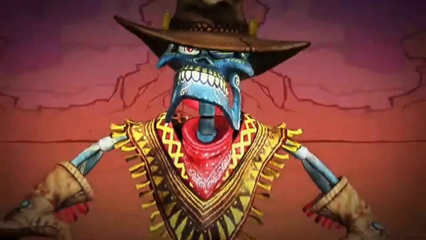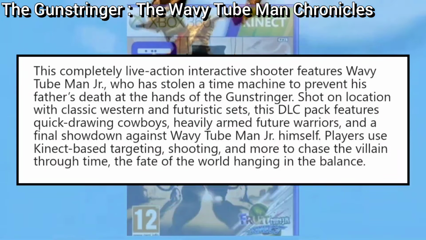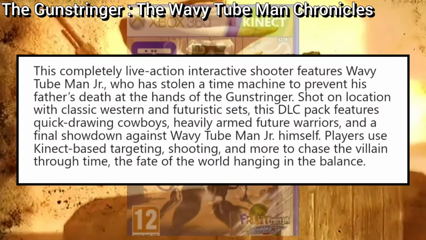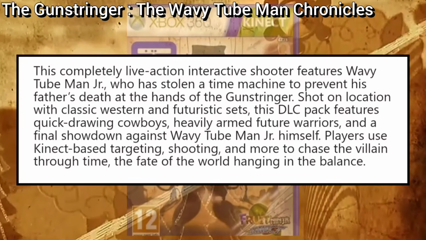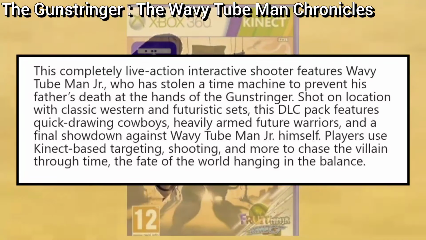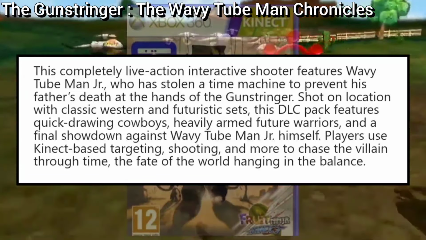Too jazzy? In the previous video, I shouted out that Twisted Pixel had free DLC for Splosion Man and Loco Cycle. But they didn't stop there, as not only did the talented team give Kinect players probably the best game for the device in the form of the Gunstringer, but also the brilliant run and gun shooter received a hefty free DLC add-on known as the Wavy Tube Man Chronicles that adds a whole new adventure to sling some bullets through. Yeehaw!